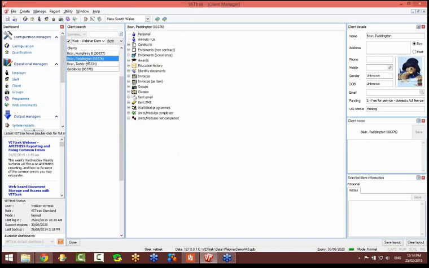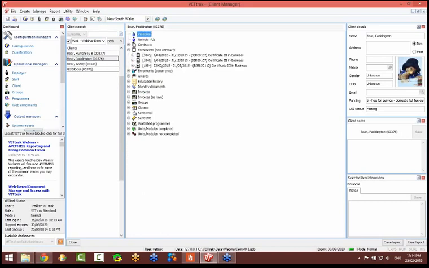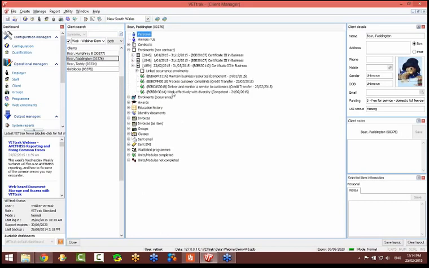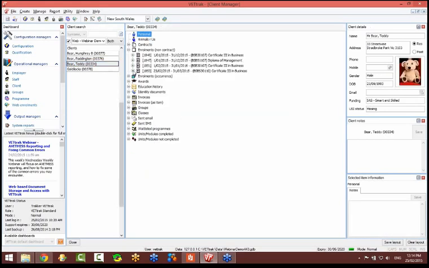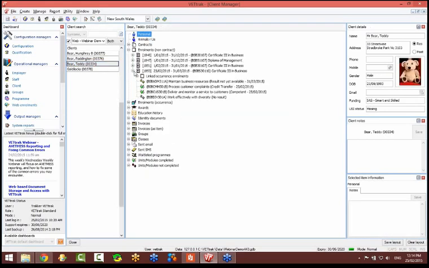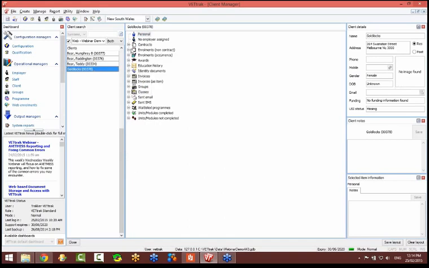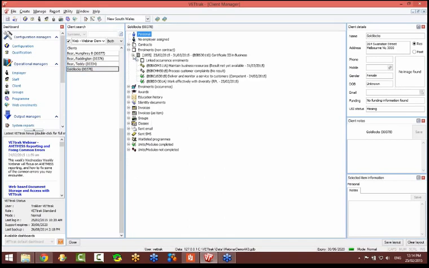Looking at some of these other people, let's say Paddington, he's got some results already. Looks like he's finished. And going down a bit further, he also has an award. Teddy Bear, not quite sure what he's got. Number of enrolments, this is the important one. He's got a mixture of things. And Goldilocks here also has some results, but no award, which would make sense because he hasn't finished there.